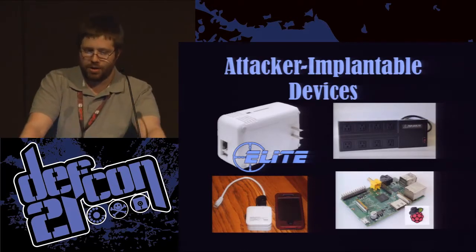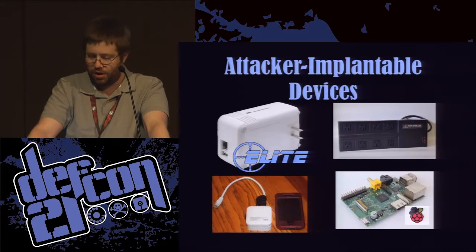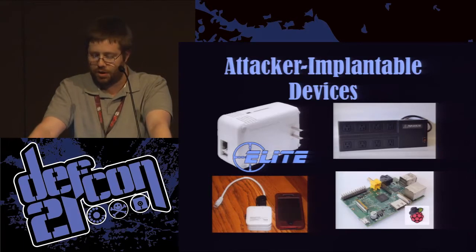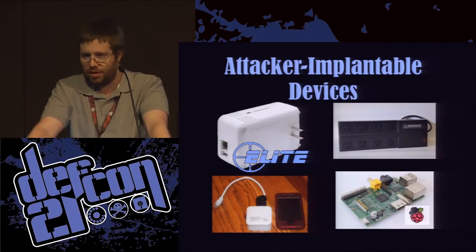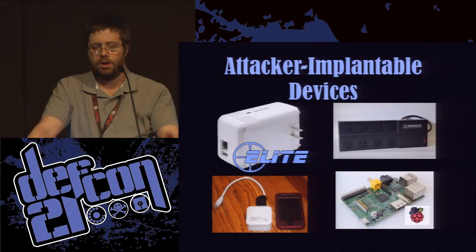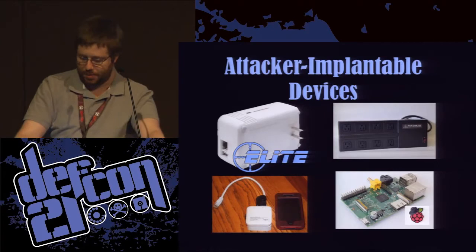But what I'm talking about are all these little all-in-one embeddable type things that you can buy over there in the vendor area. Things like the Pwn plug, the power strip, the Pwn, whatever they call that one now. The Pwn plug R2 that just got released that I haven't had a chance to get a hold of. Pwn pads. You've got these little TP-Link router devices like you see in the lower left there that can run stripped down versions of OpenWrt. And finally, Raspberry Pis. So these new ARM credit card sized computers are perfect platforms for this sort of activity. So there's basically a Pwn OS type thing for the Raspberry Pi. I presume it's probably called the Raspberry Pwn, but I can't remember right now.